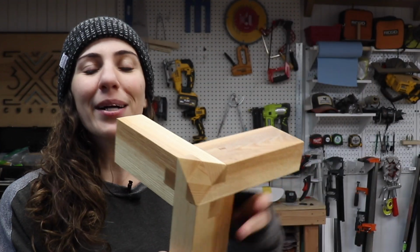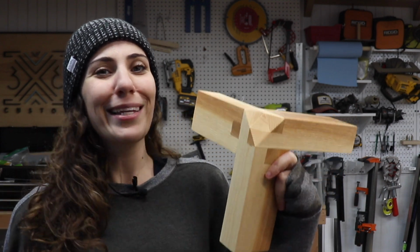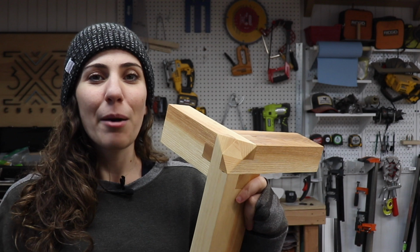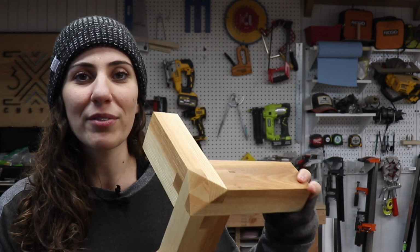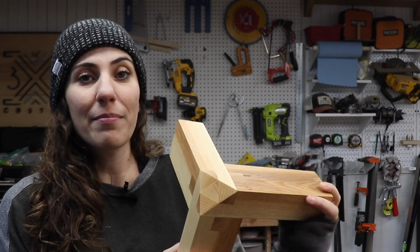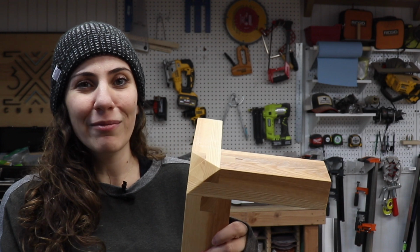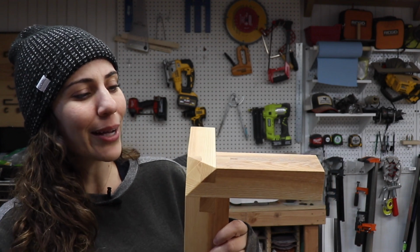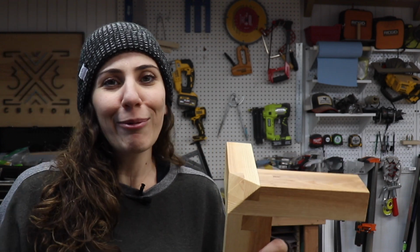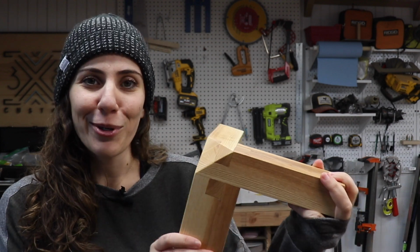I really have no idea what I would call something like this, and I really don't know who created this joint and where this came from. Peter Seeland was the only place where I've seen it done, so maybe he came up with this. But maybe there was a half lap involved, there were bridle joints involved, but there's kind of like through tendons going on here and triangles. I really don't know what I would call this. So what would you call this joint? I'm curious to know what you guys would think.